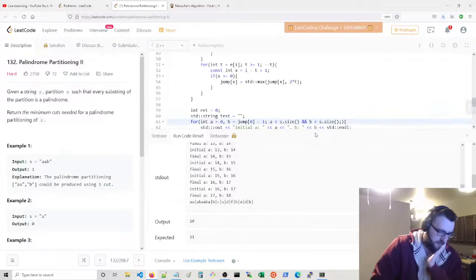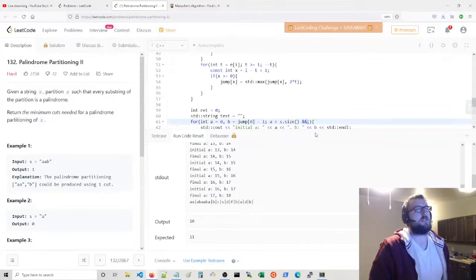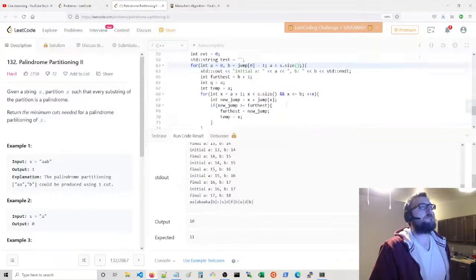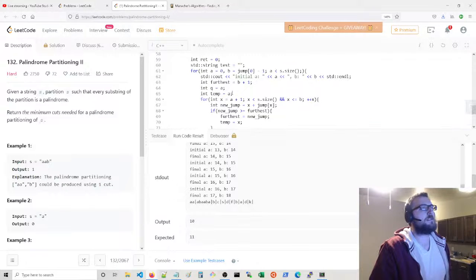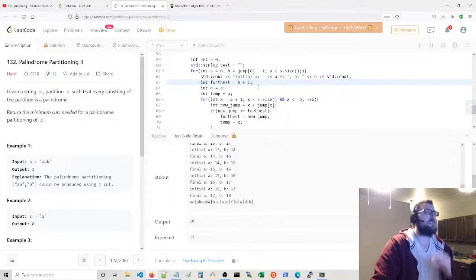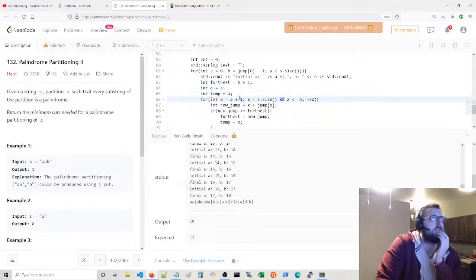I think you can do this. We just want to process one more for A. So now furthest is B plus 1, which would be 19. Q is A, temp is A, X just exits. Oh, I see.